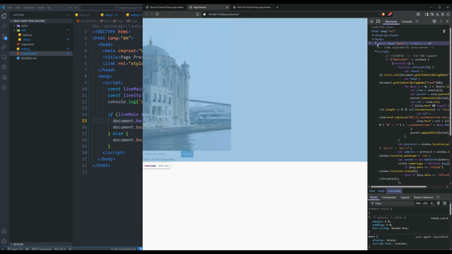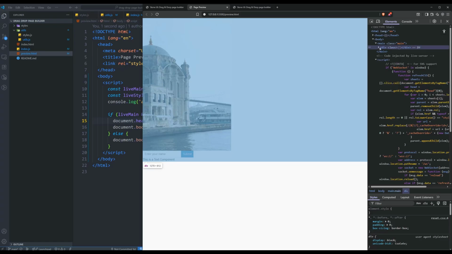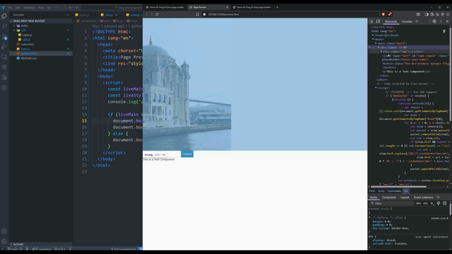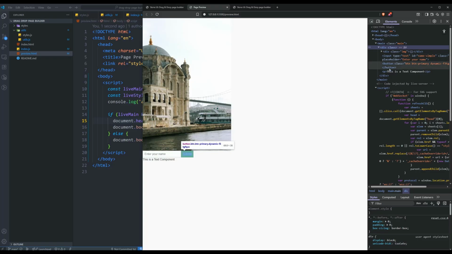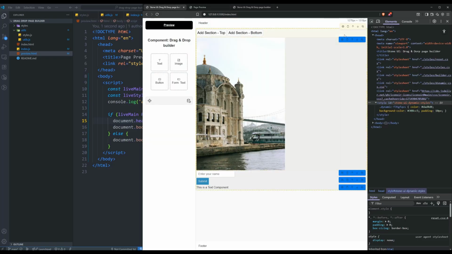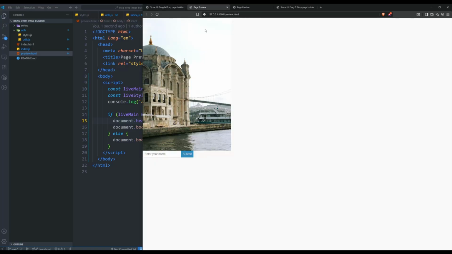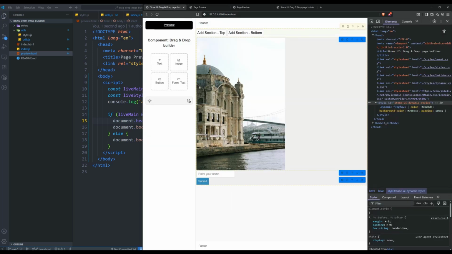And if you look at it, we don't have any extra options. We just have all the components that we added. We don't have any wrapper, or any of these options. Now if we delete it, let's say I delete the text, if I save it and refresh the page, it's working fine. If I open the preview, see, there is no text component because we have deleted it from here. So now it is working fine.